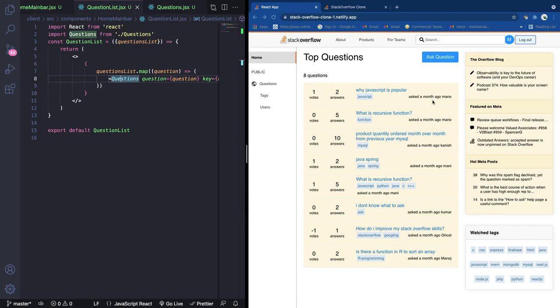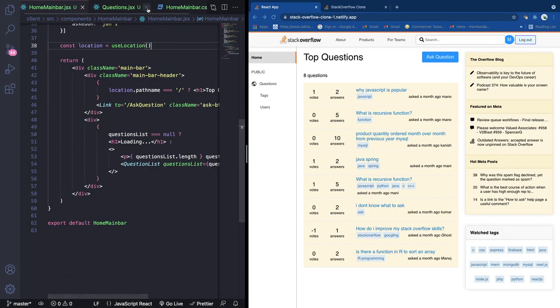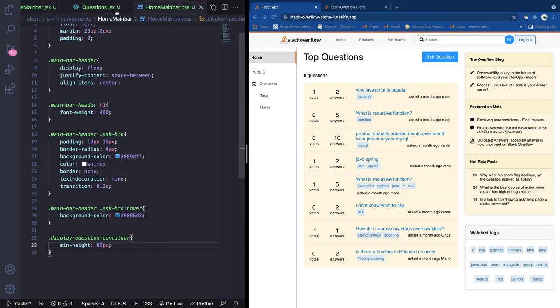By styling this, we will automatically style everything because these things are inside a map function. So we will go to the home CSS, and in here I'm just going to give a min height of 80px for this one block. This is going to be 80px. If it extends, it may extend, so that's why we are using min height.